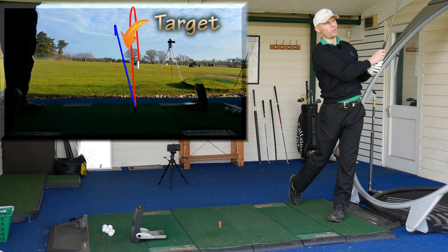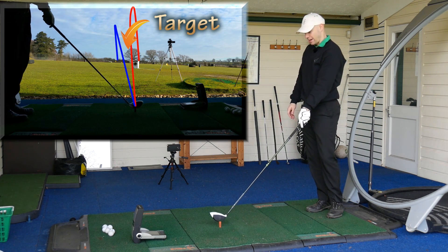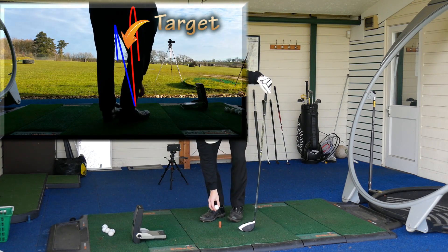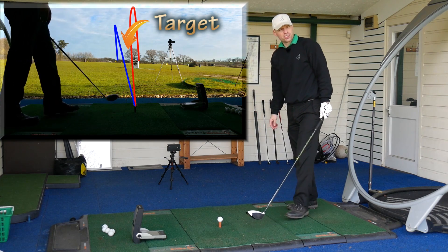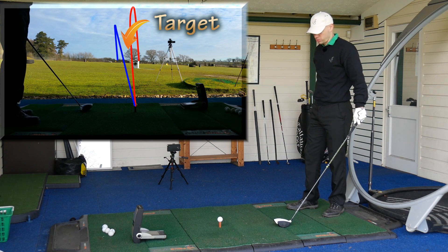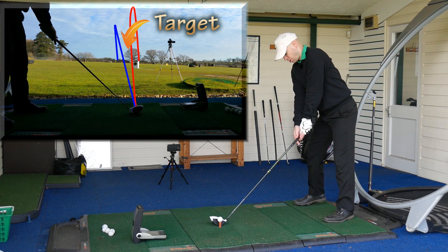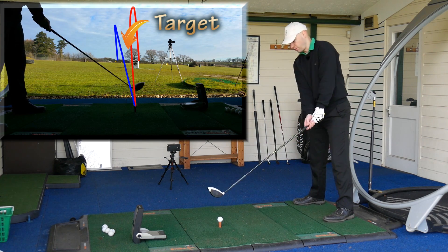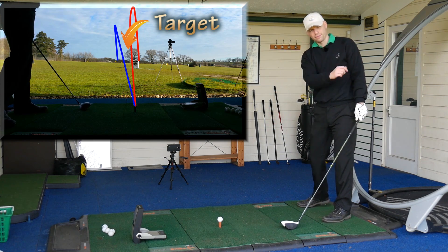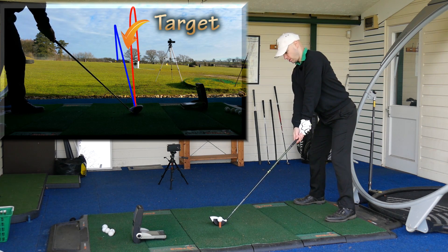Ah, there's my normal pull with the M2. With this face — the M2 is set up one degree closed, and I'm normally used to a club which is set up one degree open. So my shots with the M2 do have a tendency to hang on to that side of the course when I'm on the range looking at a target. I won't know until I actually get onto GC2 and hit them indoors with no frame of reference, just concentrating on delivering straight. But these do have a tendency to go a little bit left.